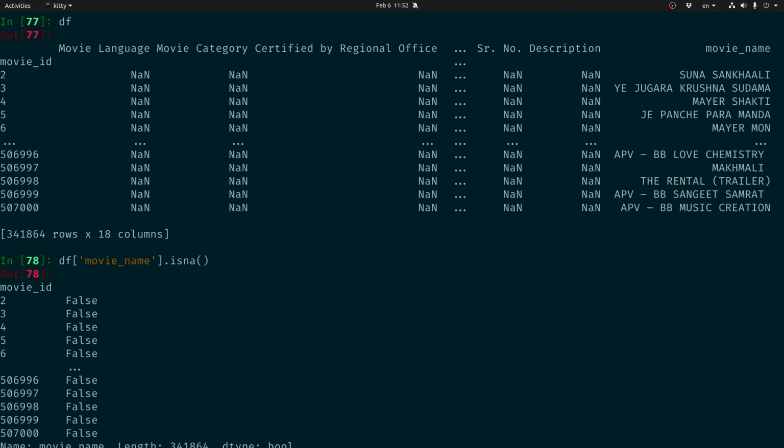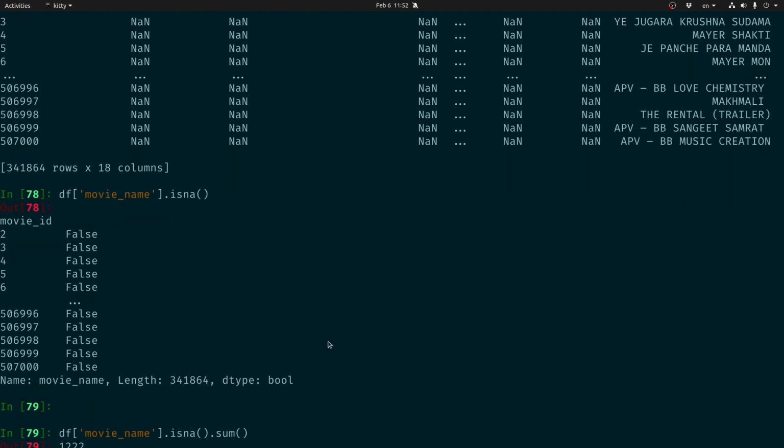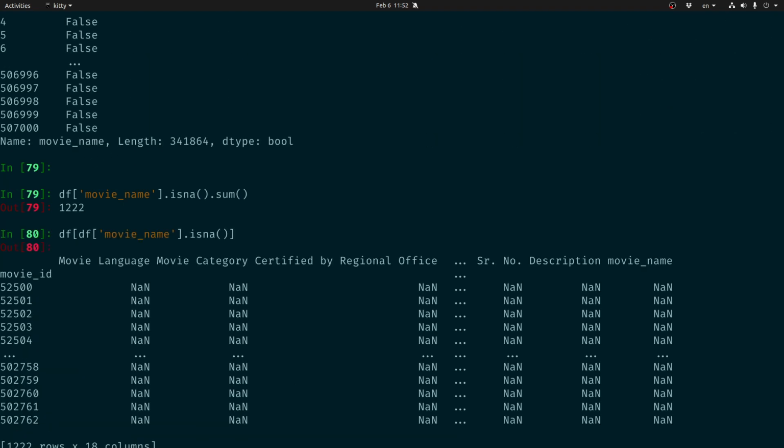Can we just count how many are true? It's 1222, no? Yeah, 1222. Okay, so I want to get these values out now. And in order to do that, I'm going to use this Boolean array as an index, as a mask for my larger df. Got it. There we are. Just as we did earlier, I generally use xdf as a temporary name for all my intermediate arrays and data frames.